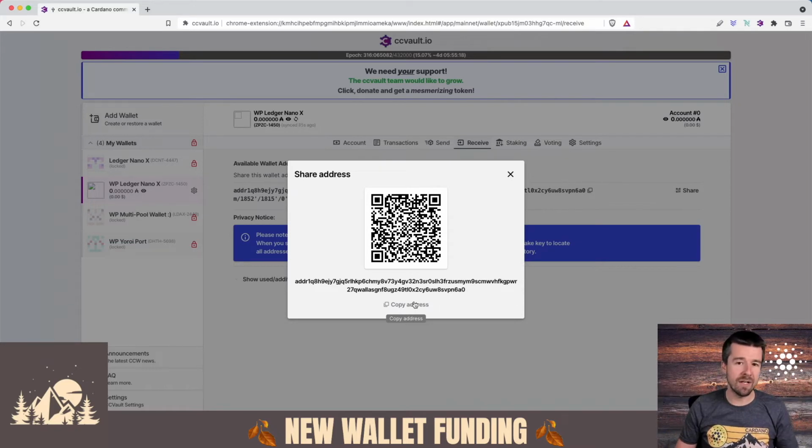And what we always recommend, especially if you're new to this whole process, is to always do a test transaction first. Send just like one or two ADA, just to give yourself some peace of mind that everything went through correctly, that you figured out correctly how to paste it. I know it can be kind of anxiety inducing sometimes. So paste this address into your exchange or wherever else, send over just one or two ADA as a test transaction. We'll do the same and then we'll continue from there.